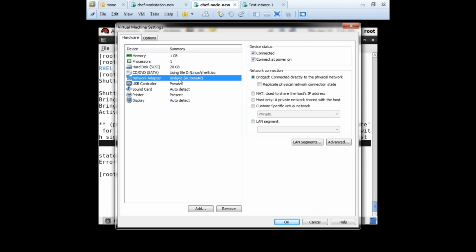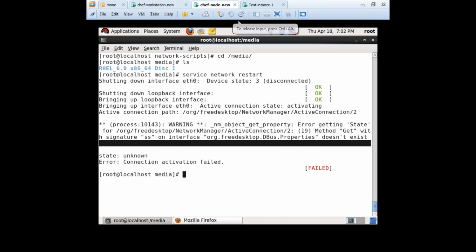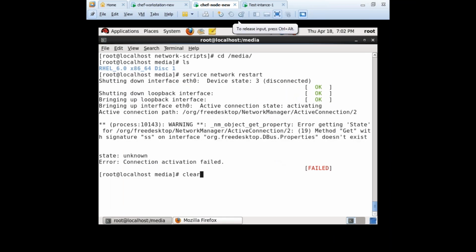It itself is not working. I have to look into this.